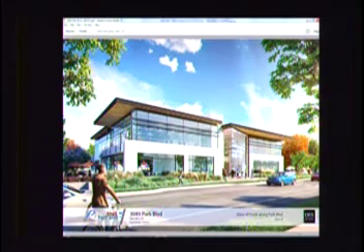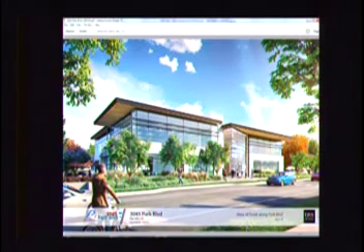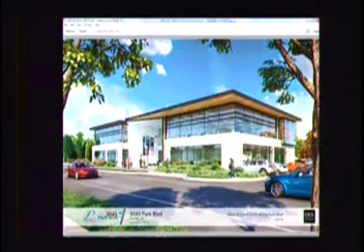The main lobby area itself, here's the view with the crepe myrtles. The main lobby itself has structural glazing. It's a really small amount of glass as we've been working on our energy calculations. The impact of that one small area is very incidental in terms of the overall energy performance of the building. We're meeting all of the Palo Alto requirements for energy efficiency, but at this point, it looks like we'll be a LEED Silver building.